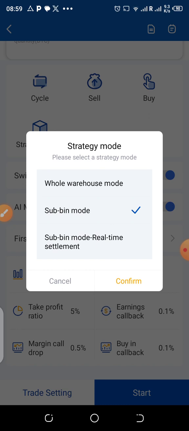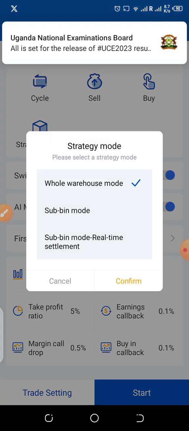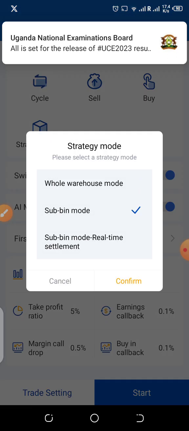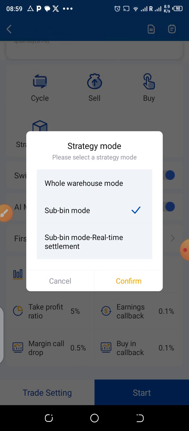The sub-bin mode means let the robot buy from the 5th call. It sells, but it does not give me a profit, and here they are not going to deduct gas fee from your wallet. It puts back that money in the trade. So what does this help you? The sub-bin mode will always help you to pull your average price closer to the current price.